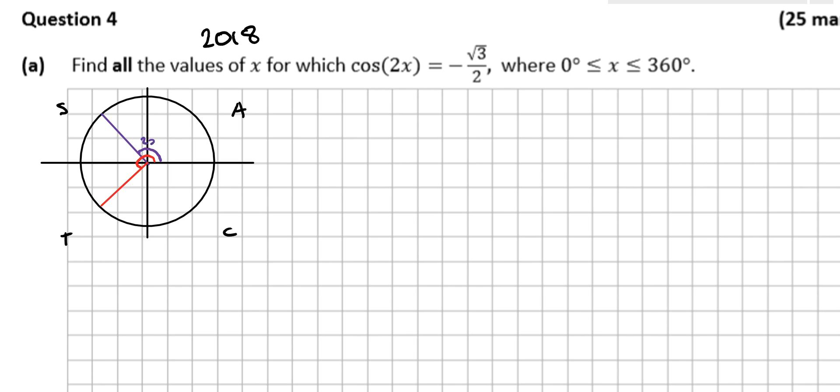So this is what 2x is and this is what 2x is. Now when dealing with the negative values here we should consider the reference angle. This angle here is the reference angle and this angle here is the reference angle. How to find the reference angle is we take the positive version. So cos α is equal to root 3 over 2. Making sure your calculator is in degrees and you're looking for the cos inverse. So α is equal to cos inverse root 3 over 2, and you get α to be 30 degrees.